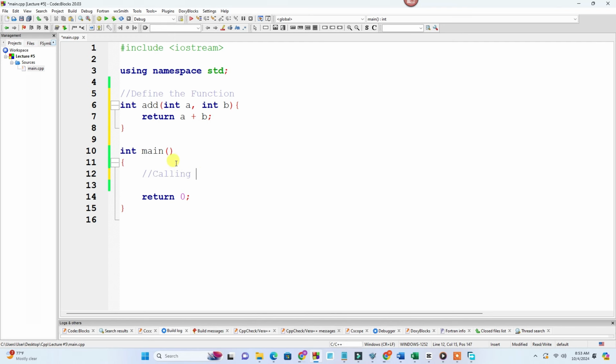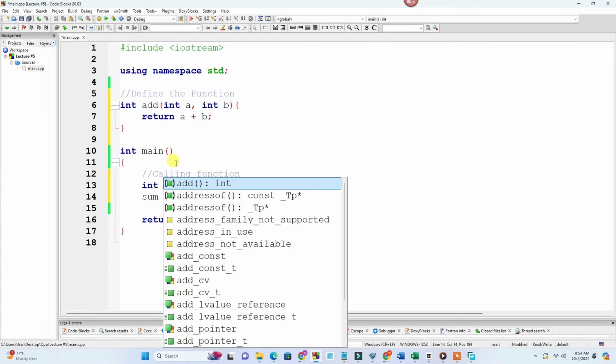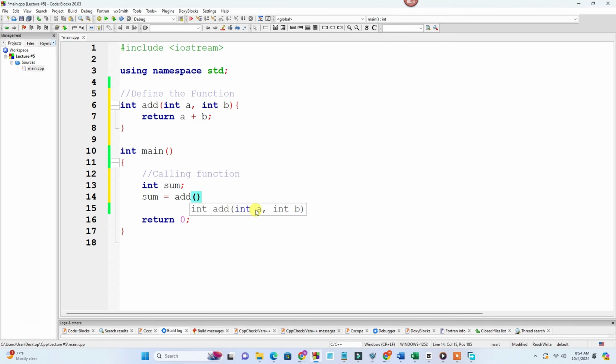Okay, call this function within the main function. Define the integer variable sum, where we store the function return value. Sum is equal to the add function with two input values, 5 and 13. This statement means add the values 5 and 13 through the function and store in the sum variable.